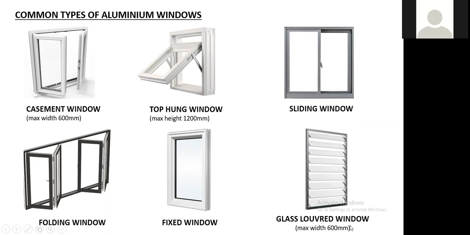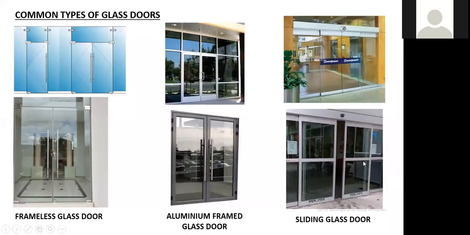And also max width is 600. Sometimes they can go more because of the glass, but they cannot withstand too wide. Okay. So common types of glass door, there are a few types. It's not very complete, but just to mention that there are two types here. One is the frameless glass door, where it uses clips and spider clamps and all that to form this glass wall.